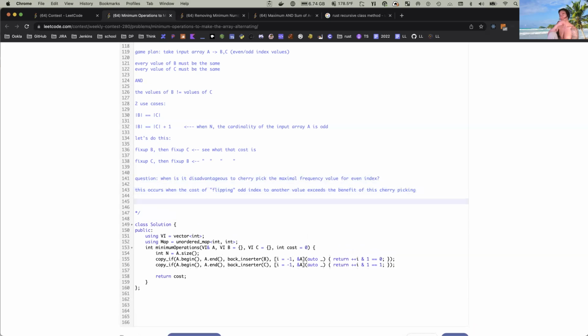I think. Okay, and then I guess we'll figure that out when we fix up C first, then fix up B based on that. Fix this to that, otherwise fix that to this. Those are two choices. The ultimate and penultimate frequency values.